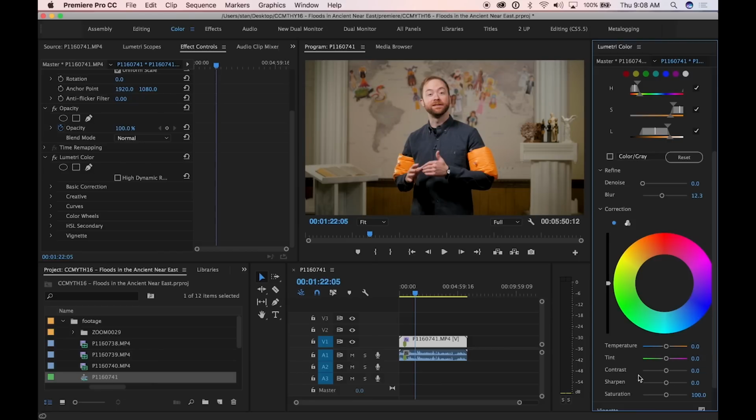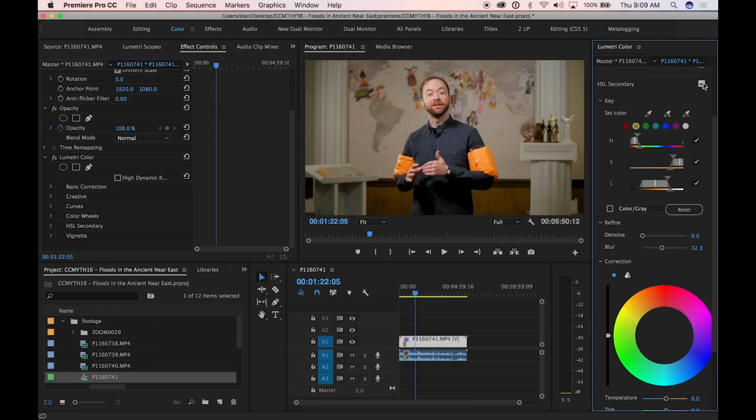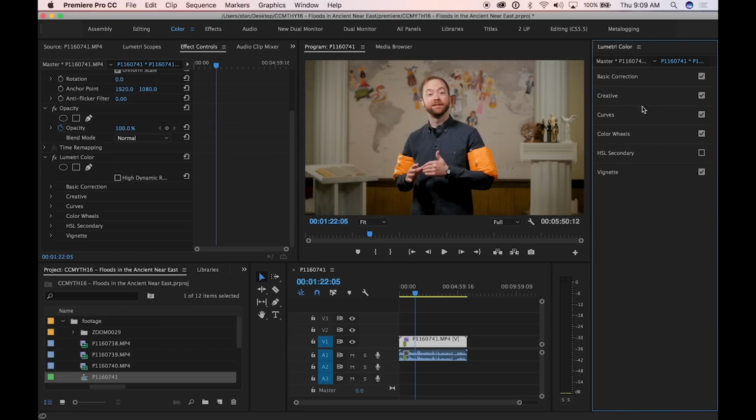Up the contrast, sharpen them, saturate them, just really bring them over the top. And you could even change their color to some degree. So a lot of really cool stuff you can do in here, but none of it all that practical for our purposes here today. So let's just turn off that secondary since we've messed with it.